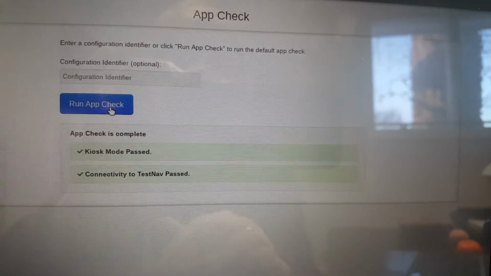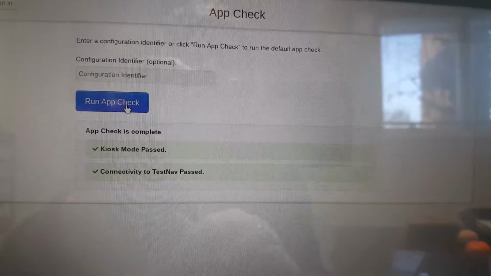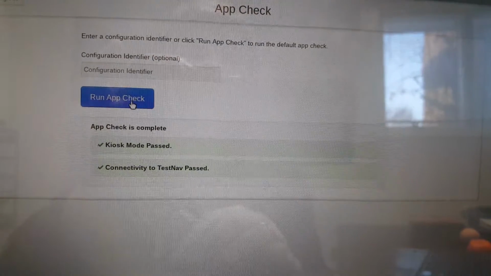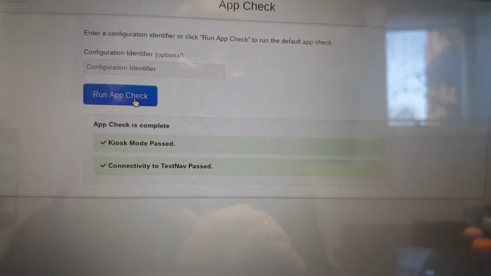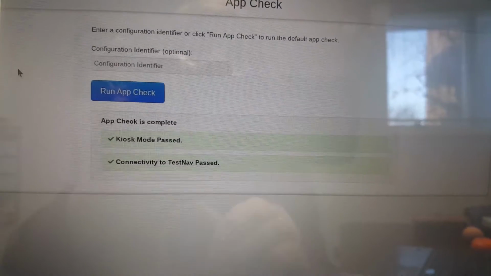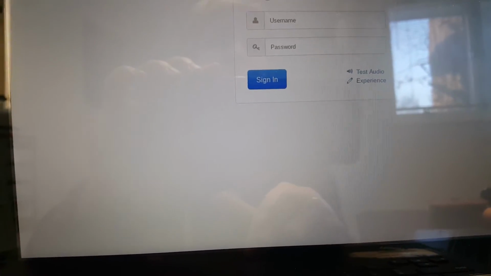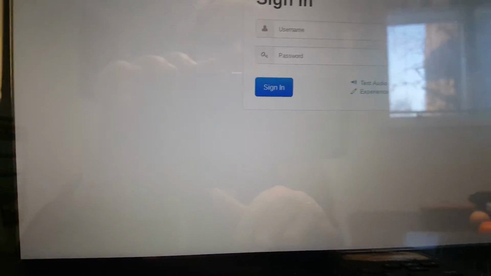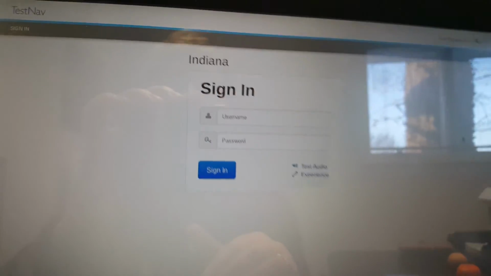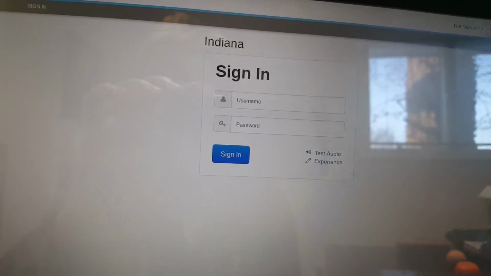And what this does is checks to see if everything is ready to go for testing. Once you have found that it is ready to go, you can click Back to sign in. And at this point, what happens is you are locked into the testing browser.